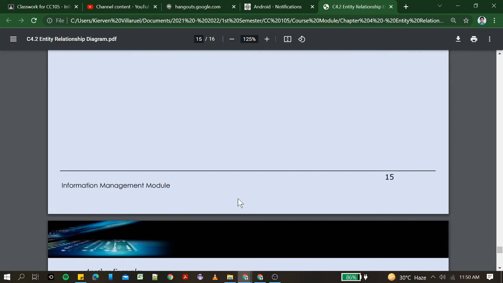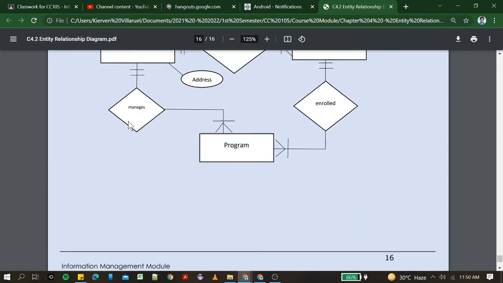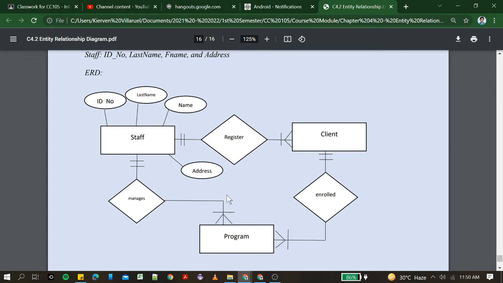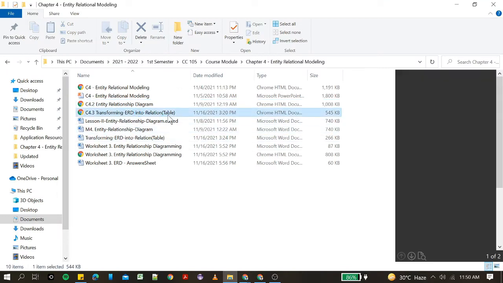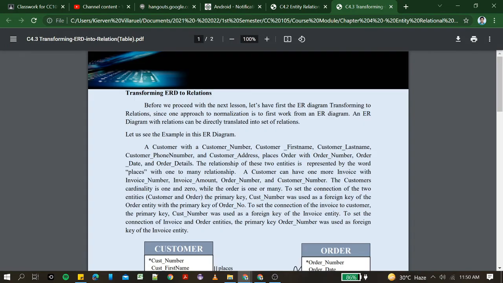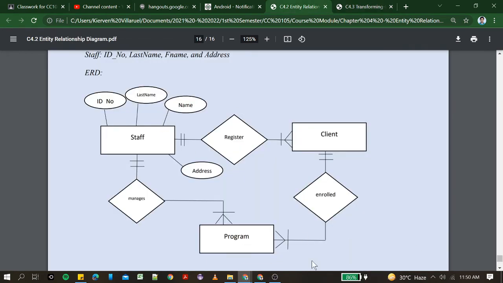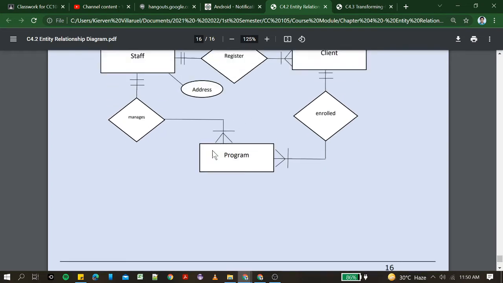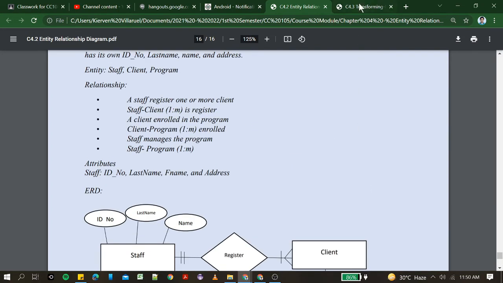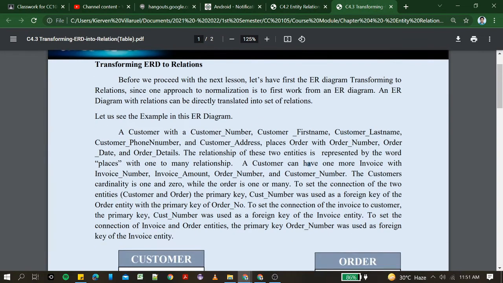And that's all for this document. As part of the activity, you are going to create an ER diagram, which is in our worksheet, in our laboratory activity. But before that, there is another document about transforming the ERD into relations. After you create the ERD, you will create the tables, ready to be created in the database using the database management system. So, I will continue the discussion up to that topic. Okay? So, transforming ERD to relations.